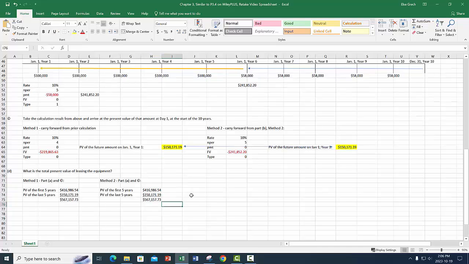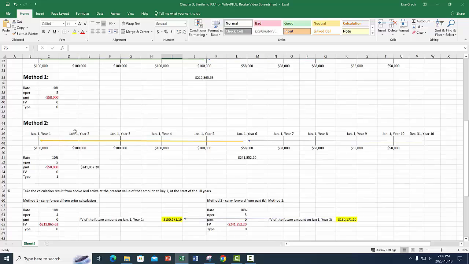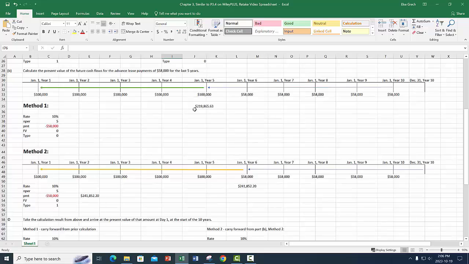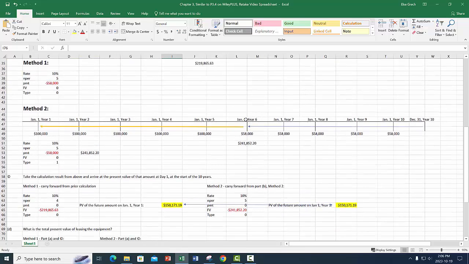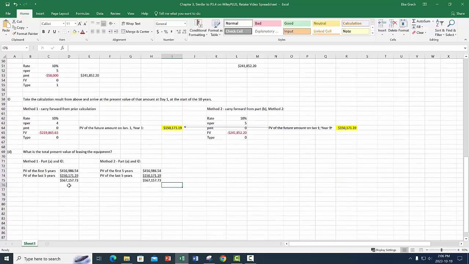So notice the only difference between method 1 and 2 is in this interim step, because I'm taking the present value under method 1 all the way back 5 periods, right? So then I only have to do 4 periods here. Here, I'm taking it back only to this point right here, which technically is, by the way, only 4 periods plus this. But anyway, you can see what's happening. I end up in the same place. I end up with the same ending value. So hopefully that's helpful for understanding the different ways you can calculate the present value.